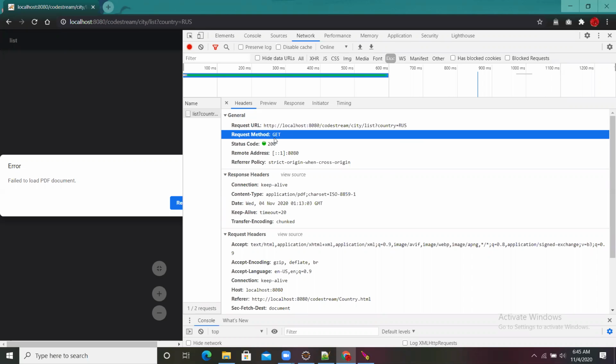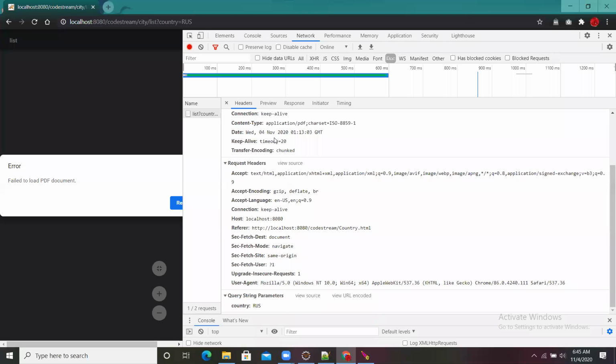There are multiple request method types: get request, post request, delete request, put request.